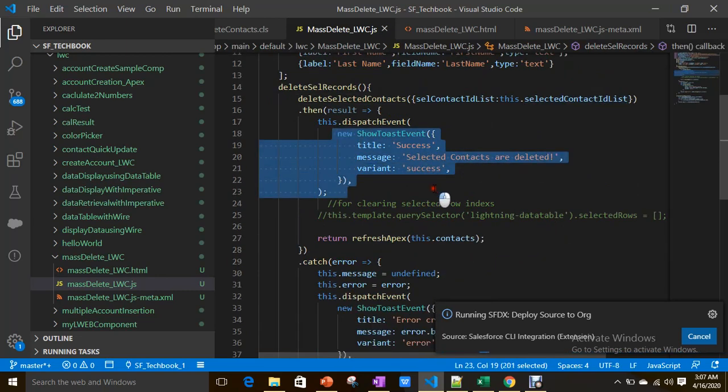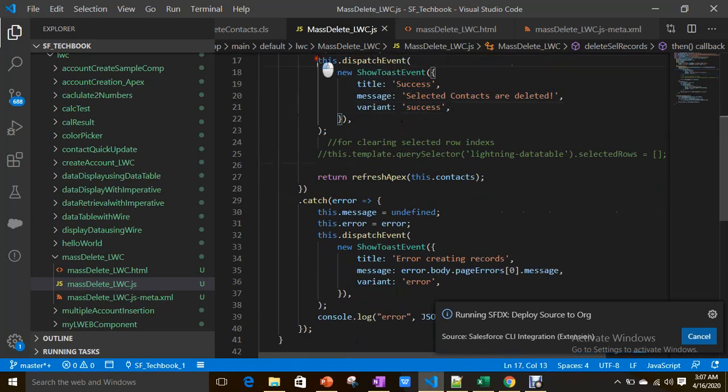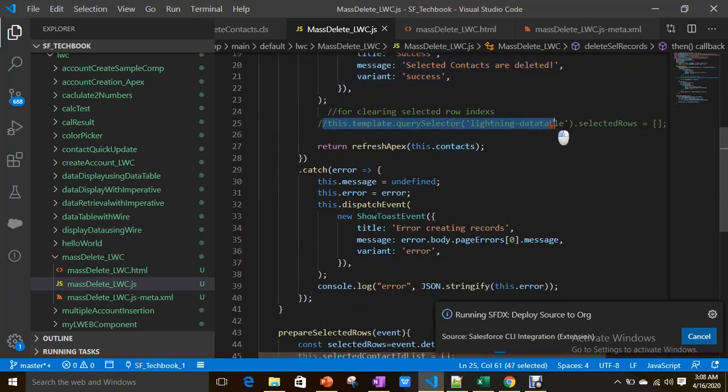Once it is successfully deleted, you are firing the toast event, or dispatching an event in Lightning Web Component. It is called firing only, and you are clearing the row indexes. Now what we are trying to see: if there is no clearing of selected row indexes, what is going to happen? That's what we are going to see.